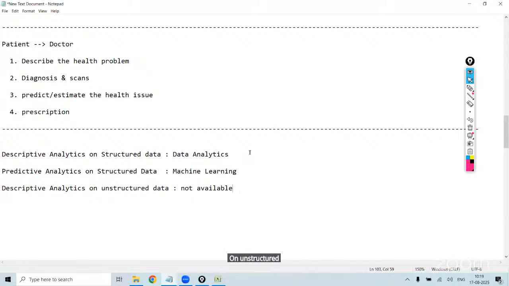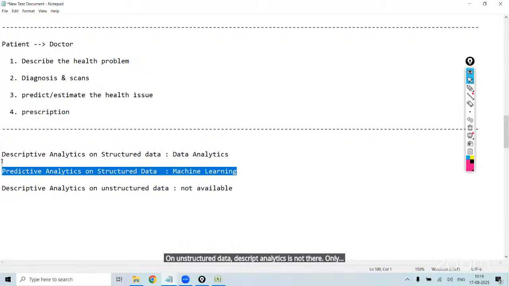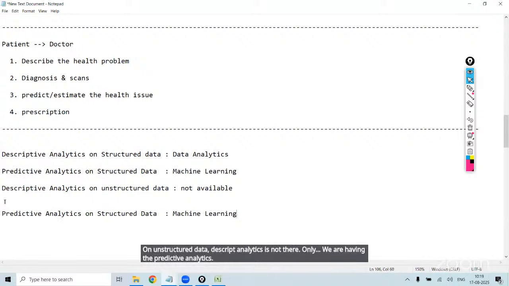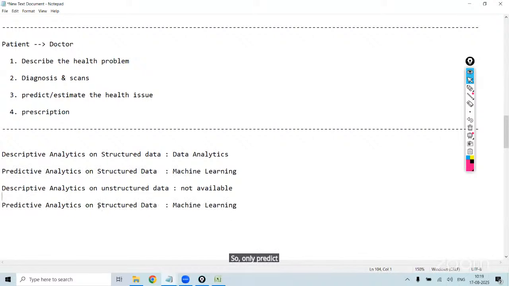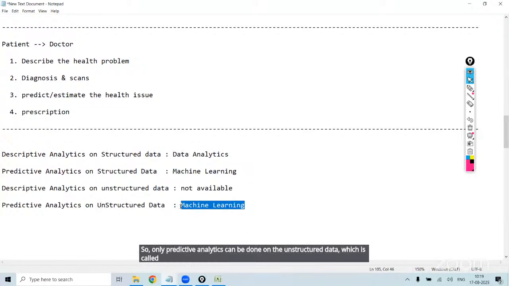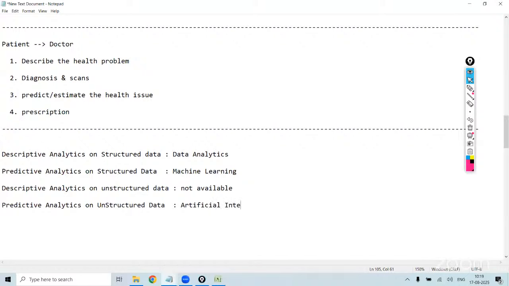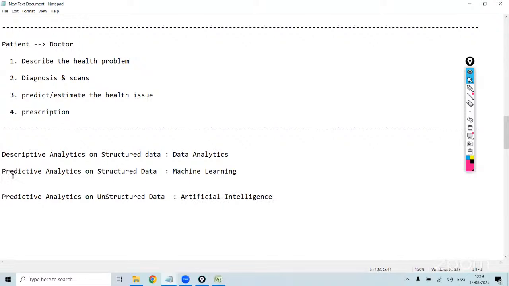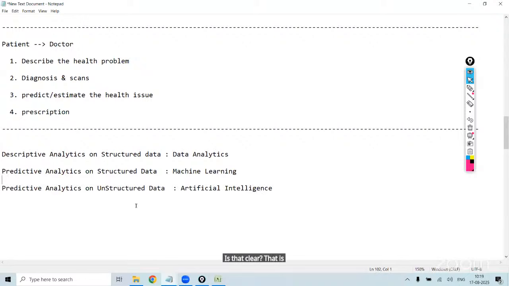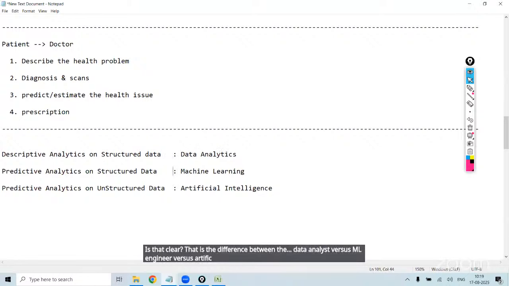Only predictive analytics can be done on unstructured data, which is called artificial intelligence. Is that clear? That is the difference between data analyst versus ML engineer versus artificial intelligence.